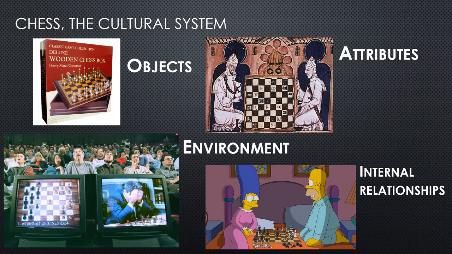Chess has internal relationships with other pieces of culture, and how those things intersect becomes part of chess's cultural system. So this is much more abstract, but it starts to look at how we understand games as things that affect the world around them, and games that can have stakes in other things, again, like pop culture, the development of artificial intelligence, world history, things like that.